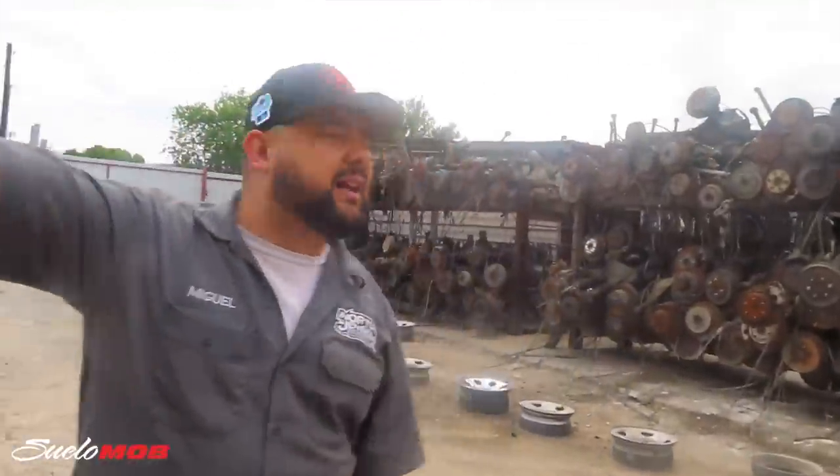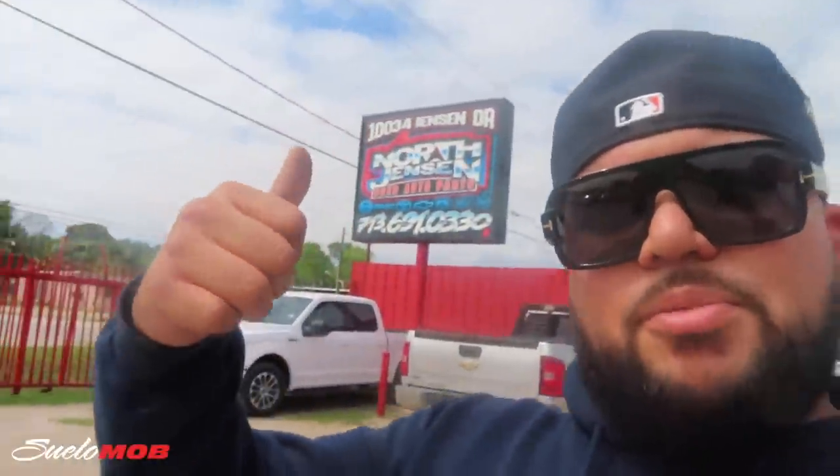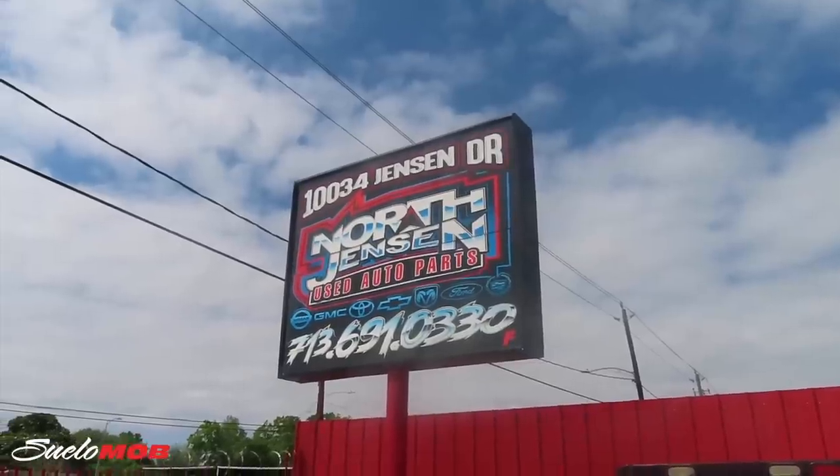So we got the bumpers and the handle so far for the 2001, the bubble guy. Looking good so far. The bumpers are ready — he's about to bring them out. We ended up finding the front bumper and back bumper for the 2001 bubble guy. Unfortunately, the door they had was manual and we can't use it because the one on the tennis ball is electric. That's a much harder swap than a 99-to-06 electric conversion. One of my boys just called — he came up on a door that's supposedly electric with everything we need. Shout out to North Jensen for coming through with the bumpers!